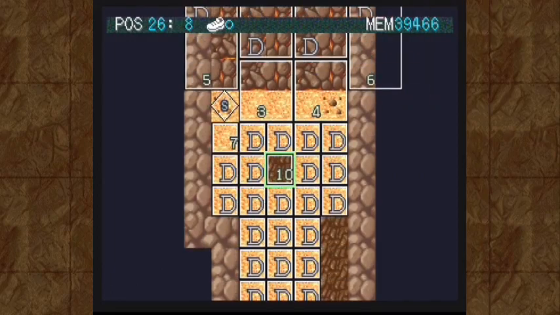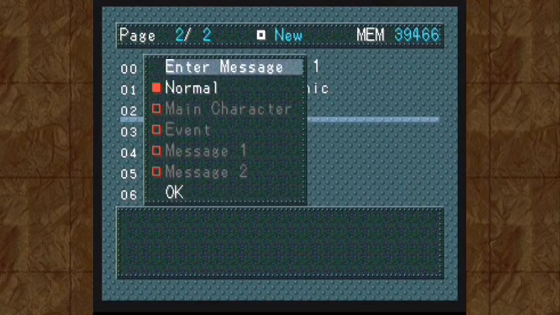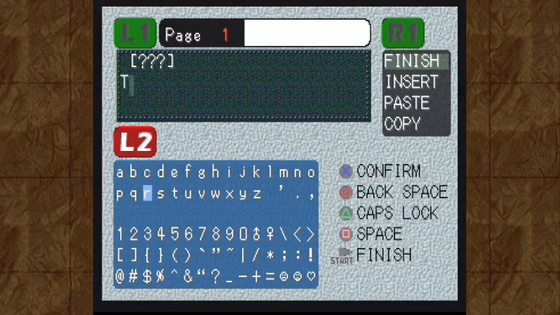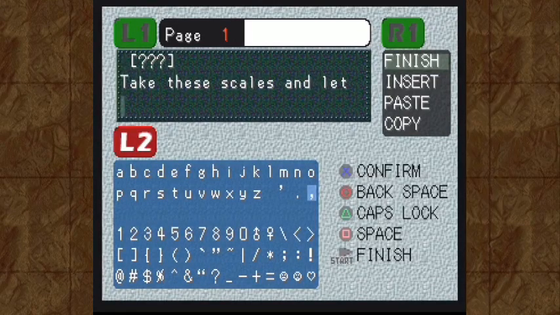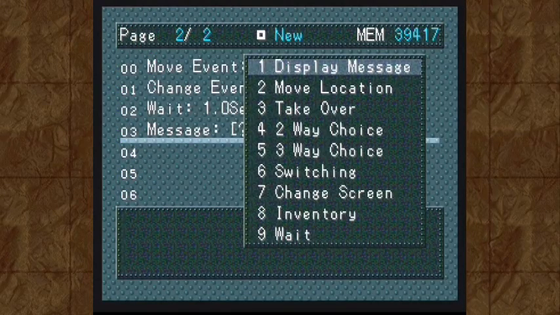Now let's go ahead and continue the cutscene that we're making. I believe we're right here. Yeah, okay, so since we don't know his name yet, we'll just go ahead and do the question marks. And he's going to lend us his scales as well. "Take these scales and let me join you." And we'll give the player the option to kind of decide nah. So we'll give him a two-way choice.